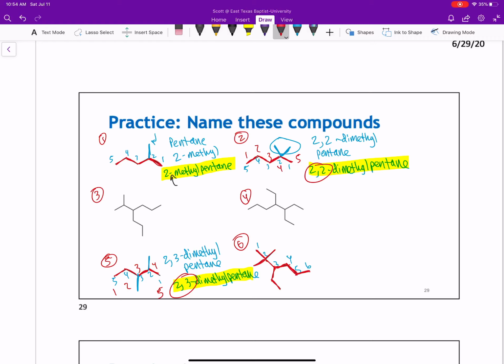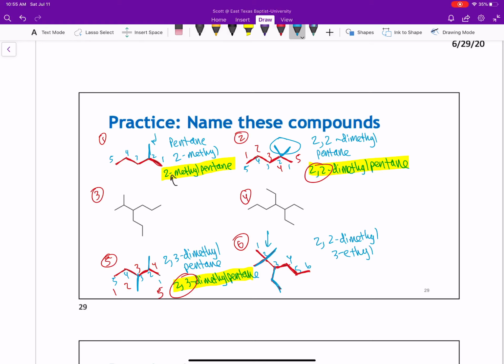And hopefully you can tell that right here at carbon 2 is a carbon bound to 4 other carbons, okay? Just in reading line, angle, or skeletal formulas. So let's piece this together. What I am seeing is there at carbon 2, we have a couple of methyls, and then at carbon 3, we have an ethyl. So we have a 2, 2 dimethyl, and we have a 3-ethyl.